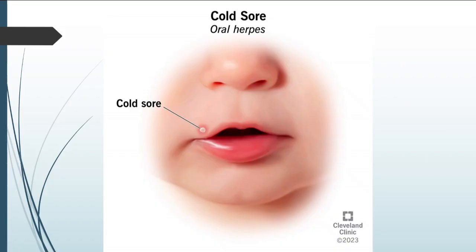So a vesicle is a small fluid-filled blister that is less than 1 centimeter in diameter. I hope you can appreciate this little thing over here. So it looks like a small fluid-filled blister that is less than 1 centimeter in diameter. It is filled with clear fluid. Now, if it is not filled with clear fluid but a purulent or yellow fluid, we won't call it a vesicle. Okay, so the fluid must be clear, which is usually serum or viral exudate.